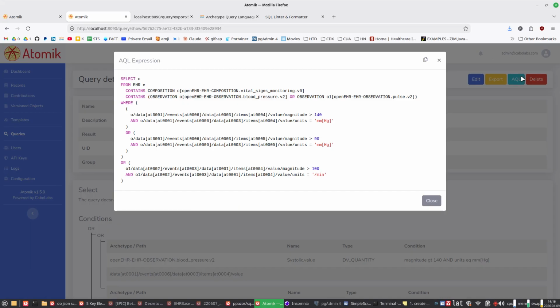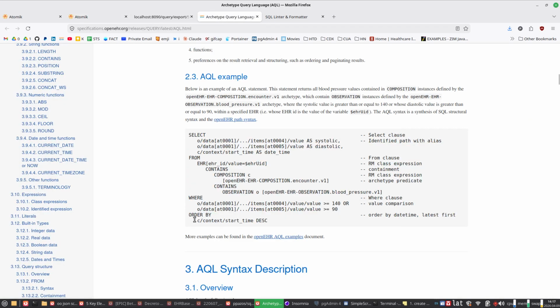And the type of AQL that we can generate is a subset of all the things that AQL can do, because we implemented logically a subset of the functionality that you can obtain with AQL and executing what the spec allows you to execute. In the future we will have the full thing mapped one by one to our internal model structure. For instance, we don't support contains just yet, but this will come.